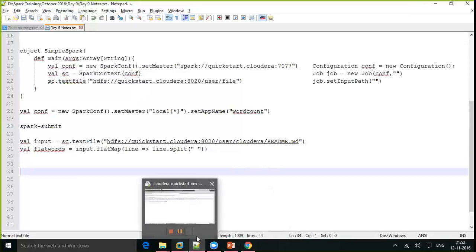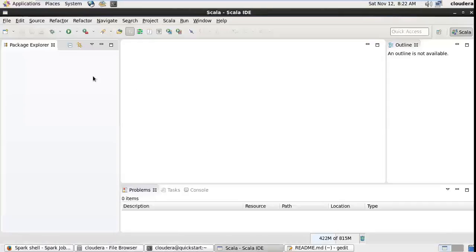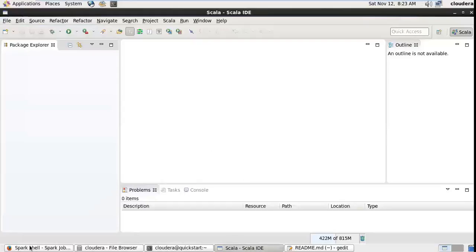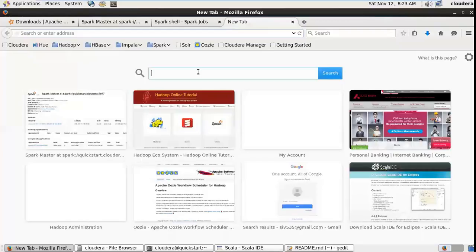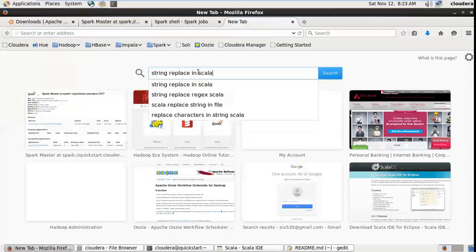If I have Eclipse, that's even simpler for me. It gives me all the different APIs. Or let me open this, string replace in Scala.